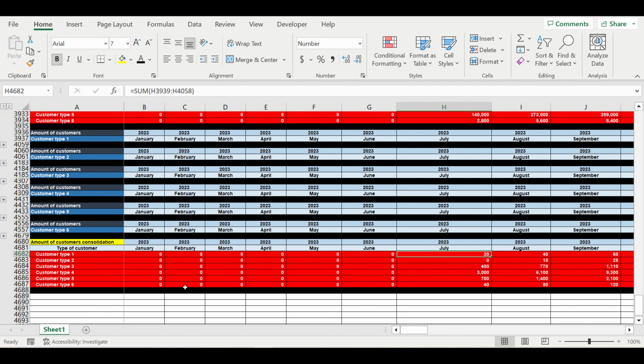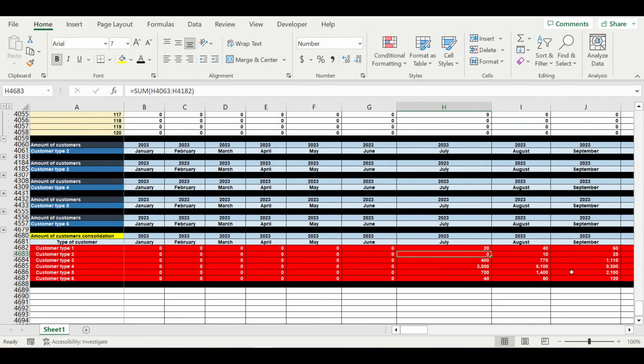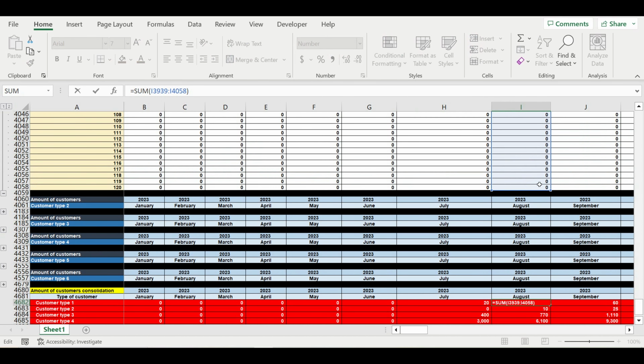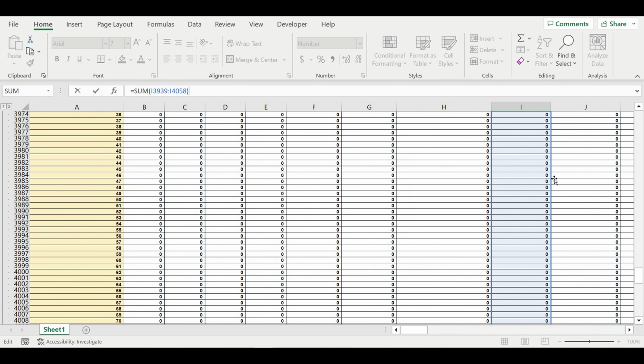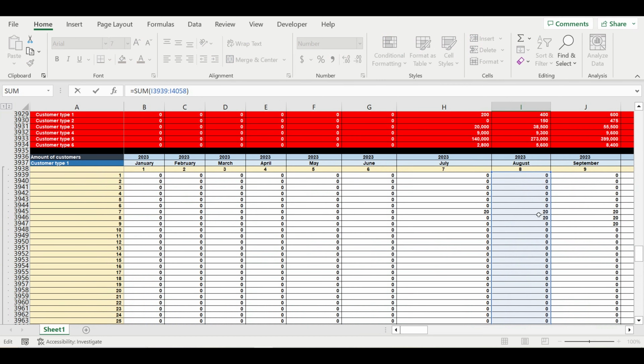So these are the totals for each of these tables. If I just expand this table, the formula is very simple. I'm just summing up, so here I have 40 customers. One is for July, and 20 new customers adding to our project in August 23.